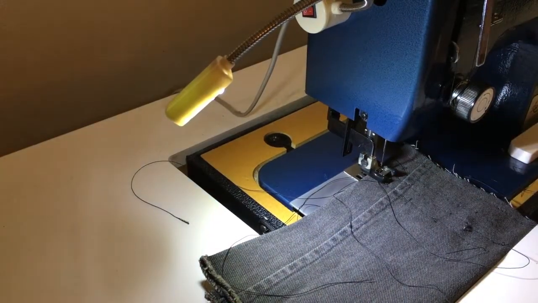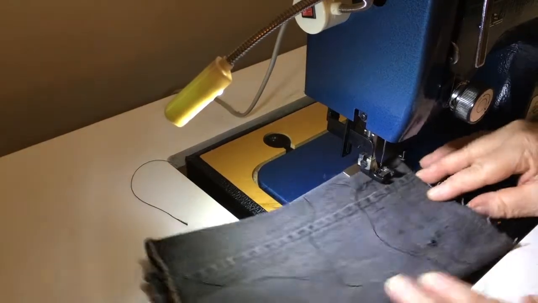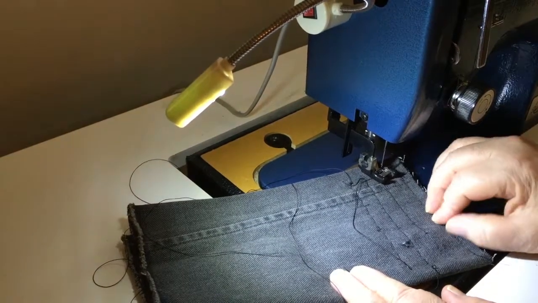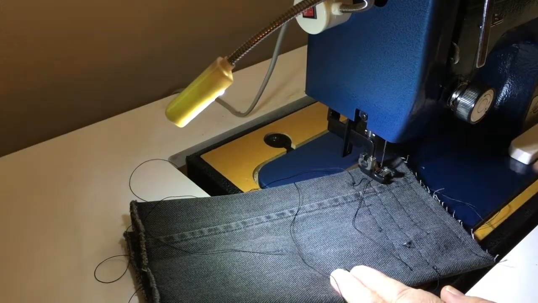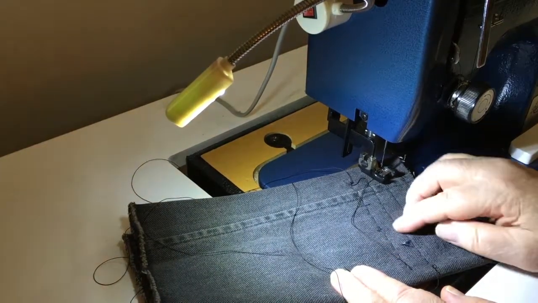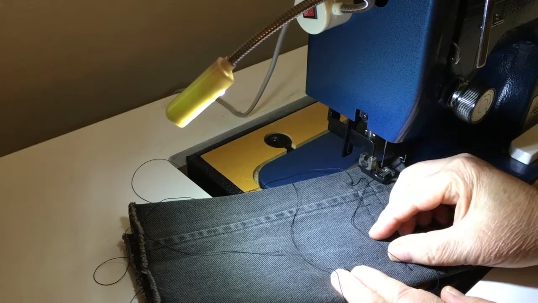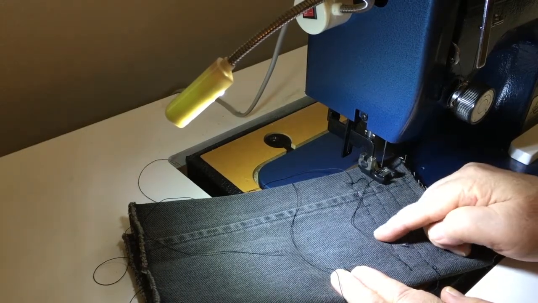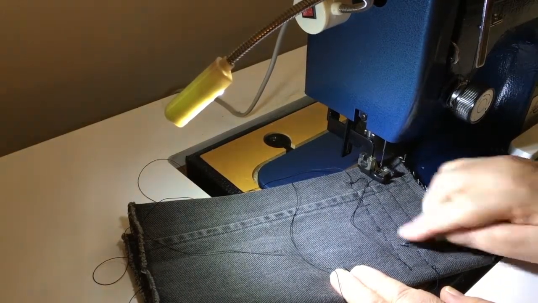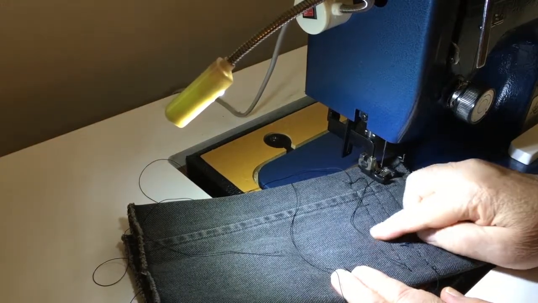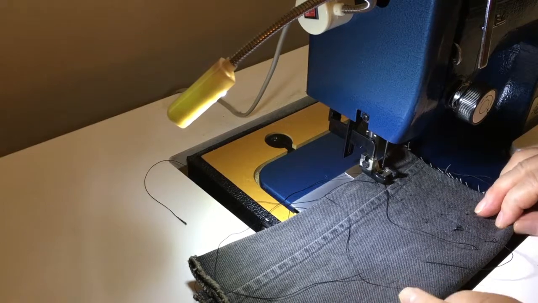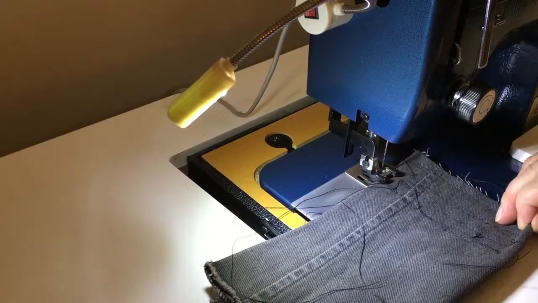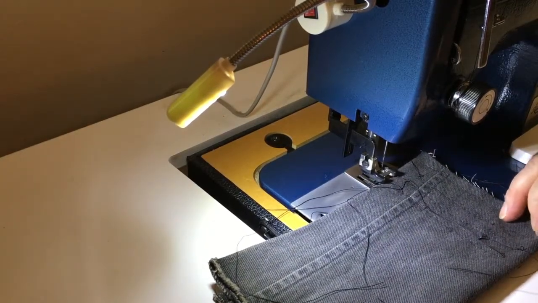So you get the idea. This was zero. This is one, this is two, this is three. And of course, naturally when you go to four, it's going to be wider. It's going to have more of that zigzag to it. And when you go all the way to five, it's going to be a full zigzag stitch. So I wanted to show you that, and I hope this answered your question. You have a great day and thanks for watching.